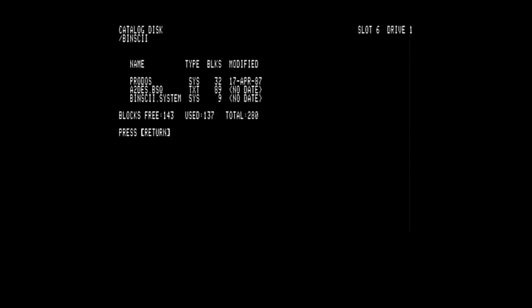Good. Reboot with the Binscii program in drive 1 and the blank ProDOS disk in drive 2.